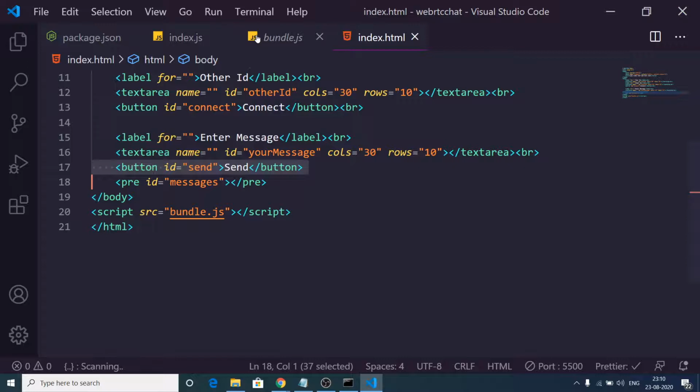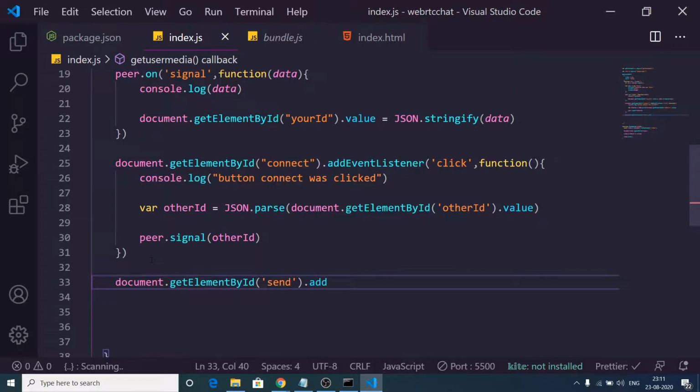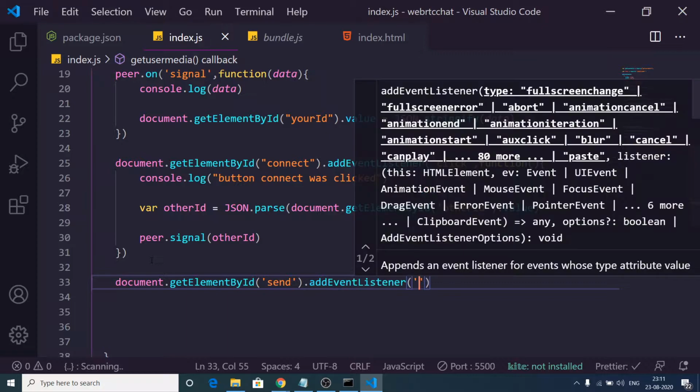So in the next step, we will write this code, which is document.getElementById with the ID which is send. When that button is clicked, we again want to listen for it with addEventListener for the click event. So when this button is clicked, this callback function will execute, and first of all we need to console log that send button was clicked.